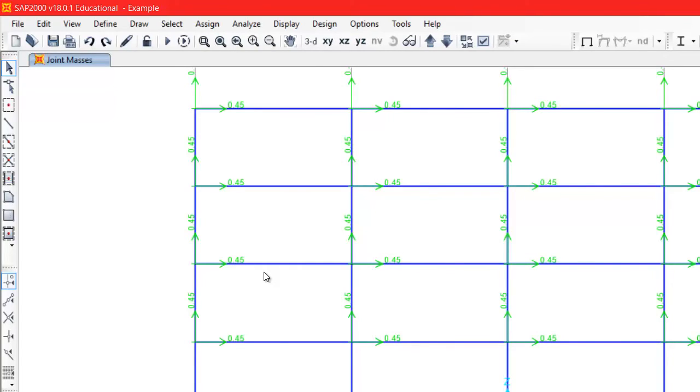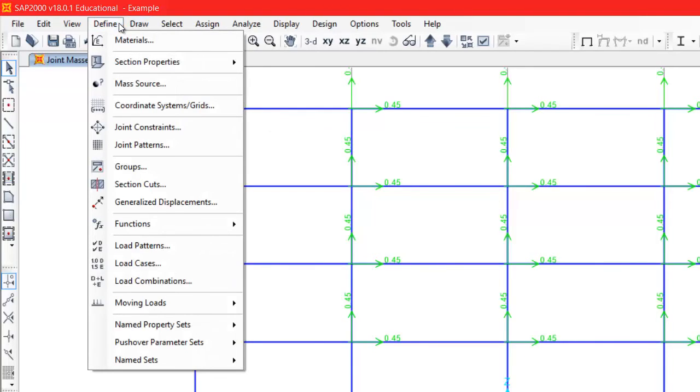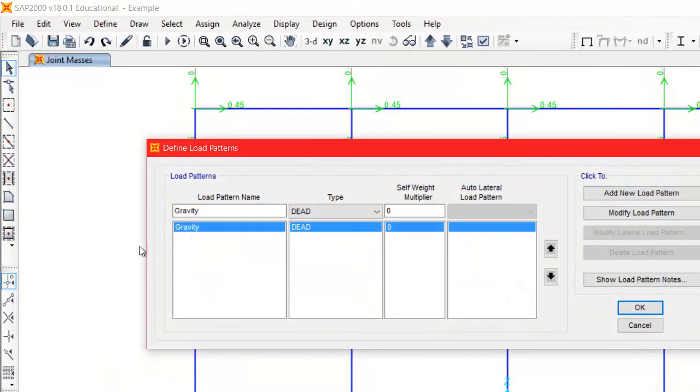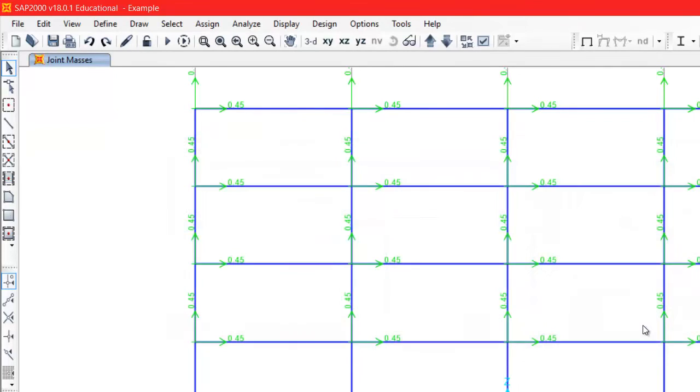And the final step is to define the pushover, right? So I say define, load pattern, and this one I'll call it pushover. The type, actually no, not from here, sorry, cancel.